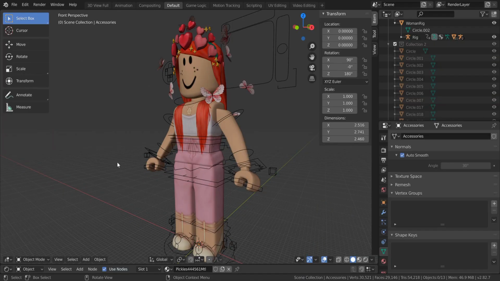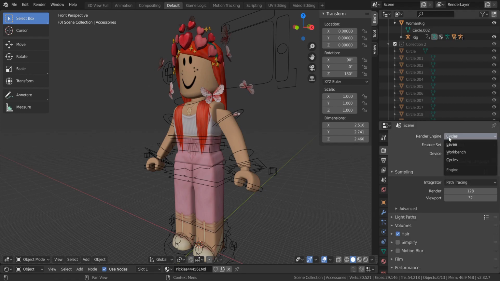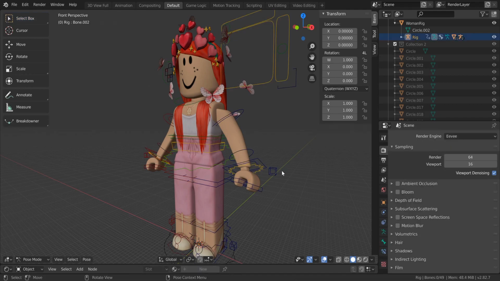Alrighty, so I just loaded in my character's texture and her accessories, and also I'm going to be going over to the camera on the right side, and where it says render engine, I'm going to be actually selecting Eevee today, because in my opinion, I like to do animations in Eevee because I feel like they render a lot faster. It's more of a real-time render engine, unlike Cycles, but you can do your animation in either rendering engine that you like. I just prefer Eevee because it goes a little bit faster. I'm also going to turn up the samples, I think, to maybe like 100 so we get a little bit of higher quality, and now we can get started.